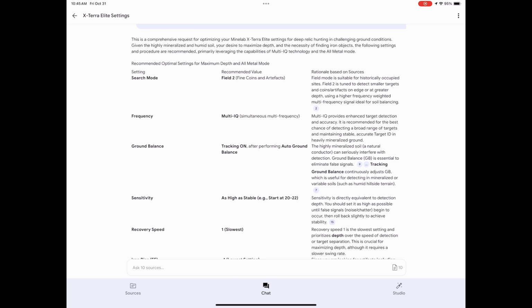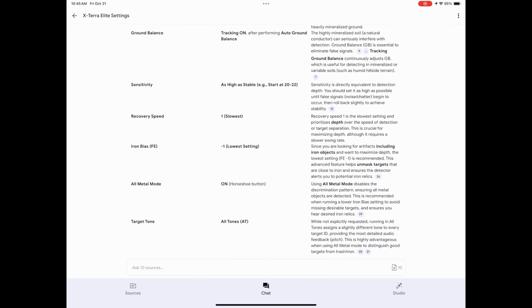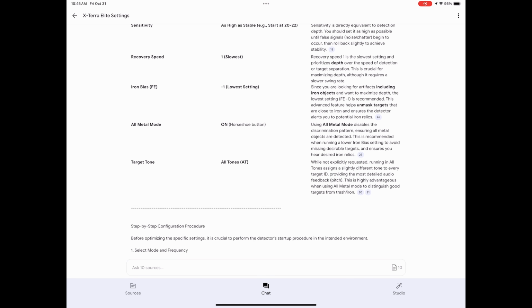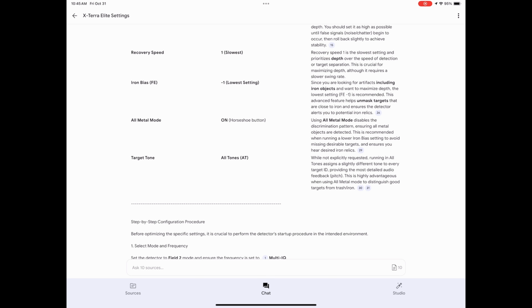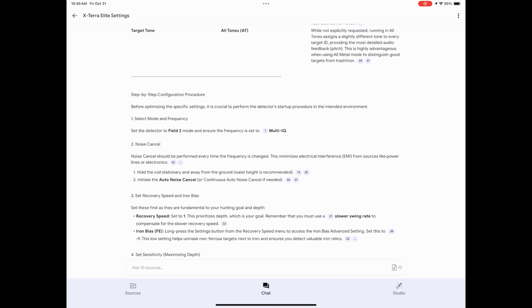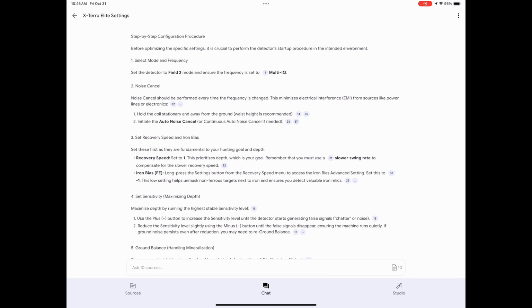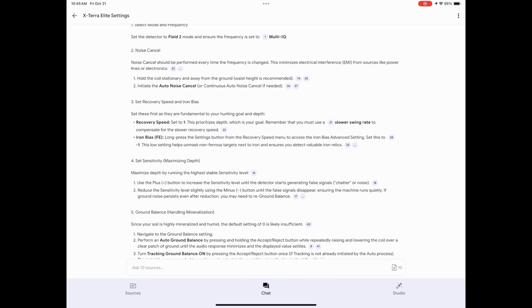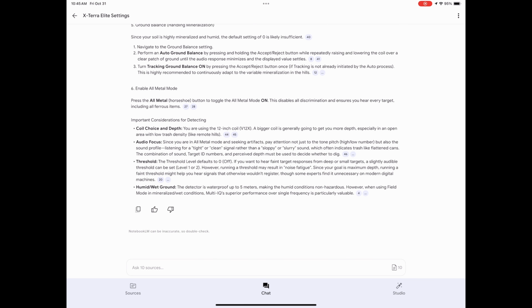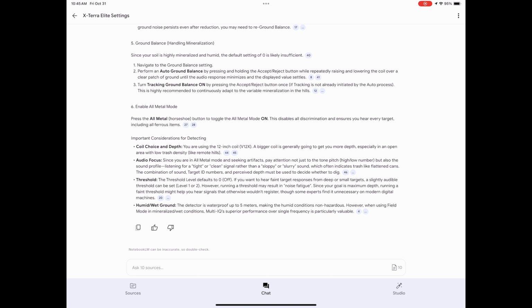It's going to explain why it's giving me these settings. You can see here it even tells me which buttons to press, a step-by-step configuration procedure. So it's going to tell me exactly how to set that up and the different modes that we're going to use. And it is quite amazing.